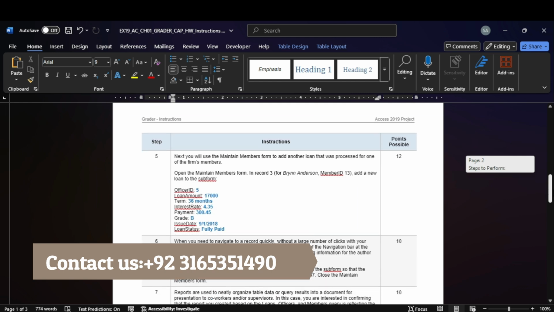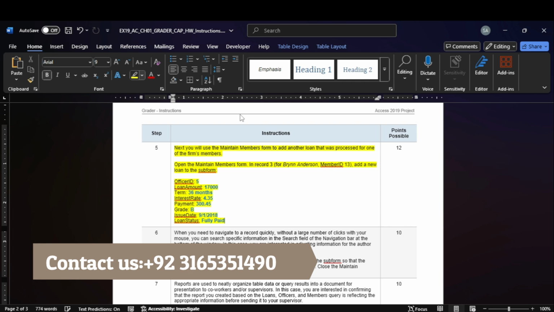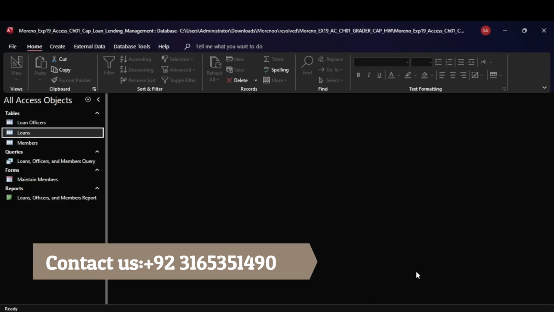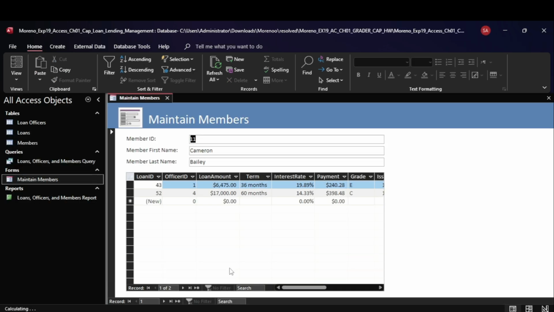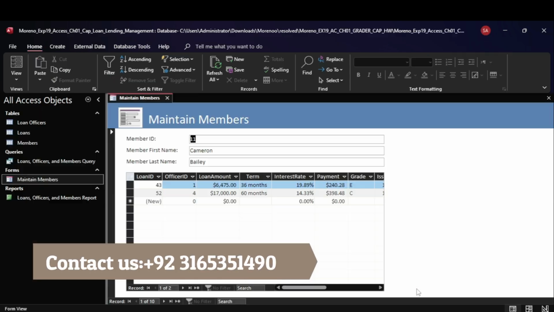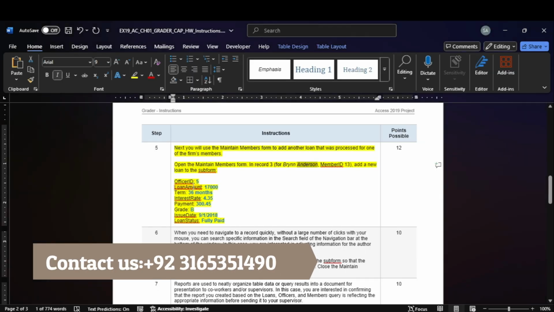So in fifth step it says open the maintain members form in record 3, add a new loan to the subform. Add a new loan.